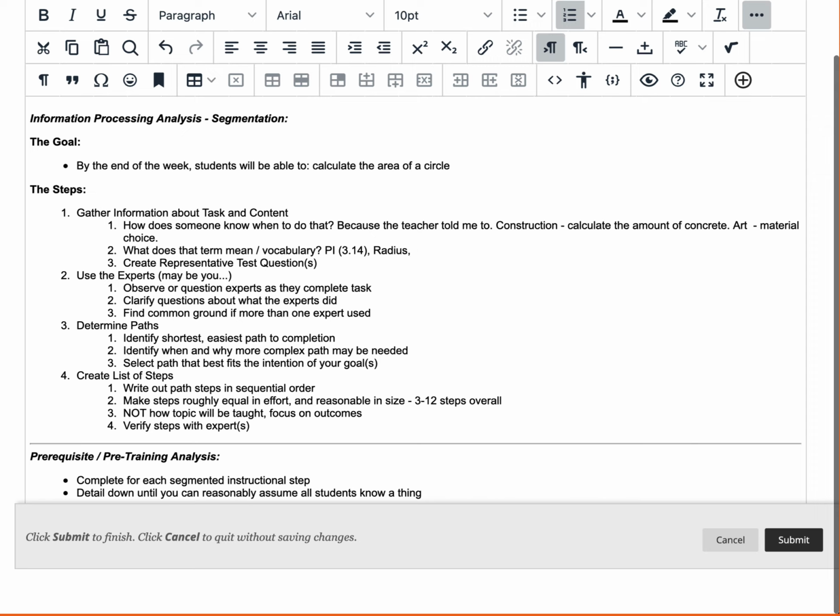We could probably also put in diameter, because sometimes you don't have the radius of a circle. You're given the diameter of the circle, and then you've got to figure out the radius. Maybe circumference. Again, it depends on what information you're given. Maybe all you're given is the circumference, and then you've got to back calculate to figure out the rest of it. I'm trying to think what else.